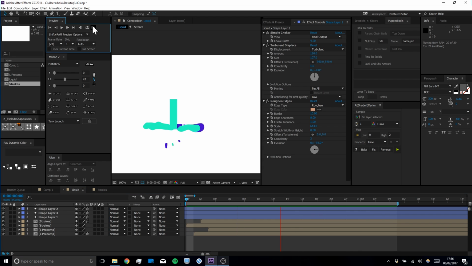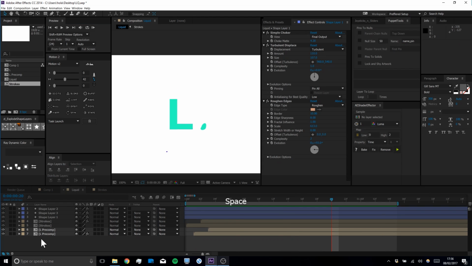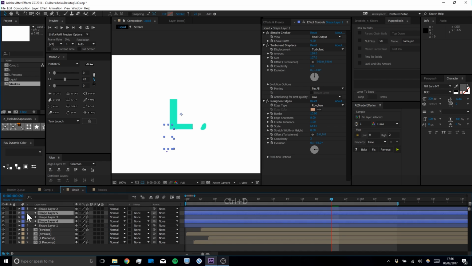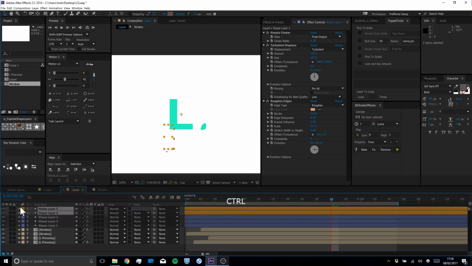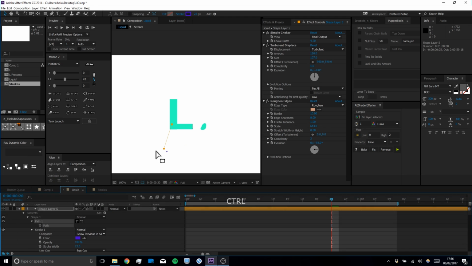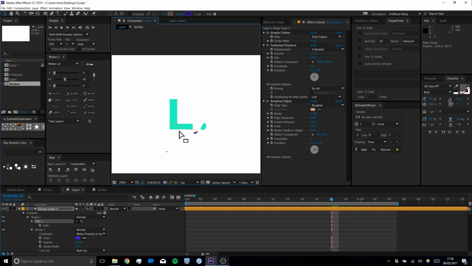So now when we click play, it's pretty interesting. We could select the green one and the purple one, duplicate these again. Just going to colour them a different colour so I know these are for the end. Toggle it down. Change the path of these to be thrown this way.